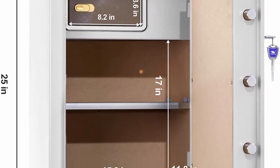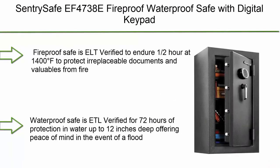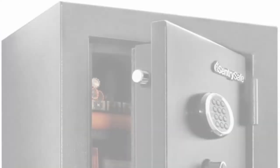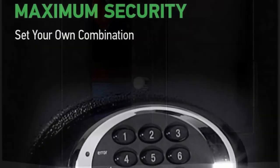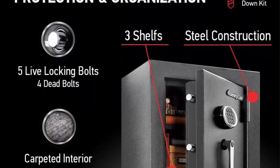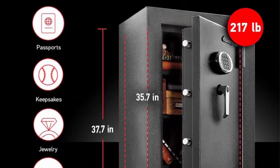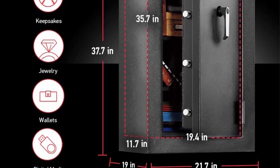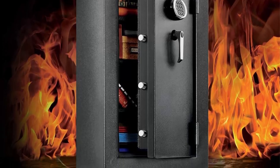The built-in inner LED light provides increased visibility so you can easily access your valuables in the dark. Top 2: Century Safety F4738E fireproof waterproof safe with digital keypad, 4.71 cubic feet, black. The fireproof safe is ETL verified to endure a half hour at 1400 degrees Fahrenheit to protect irreplaceable documents and valuables. Waterproof safe is ETL verified for 72 hours of protection in water up to 12 inches deep.